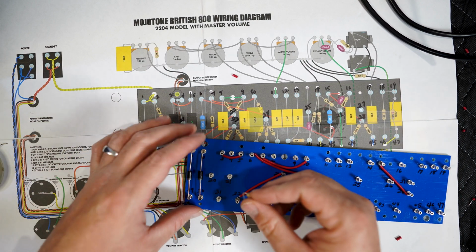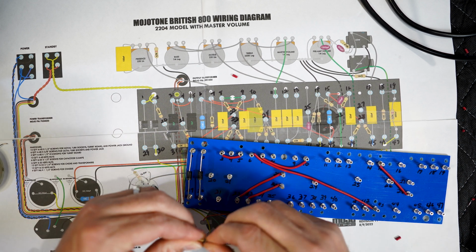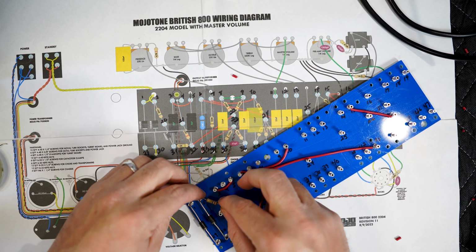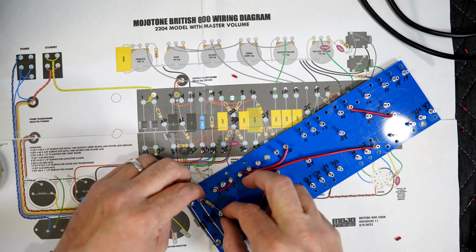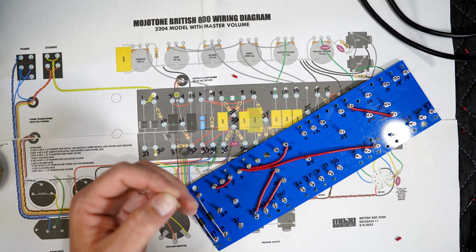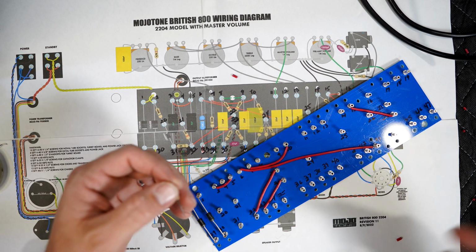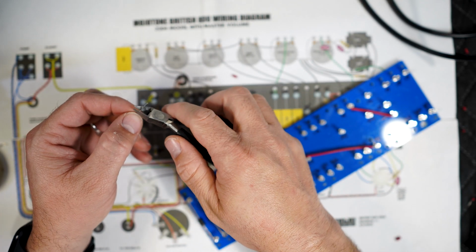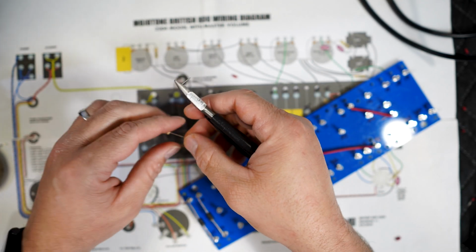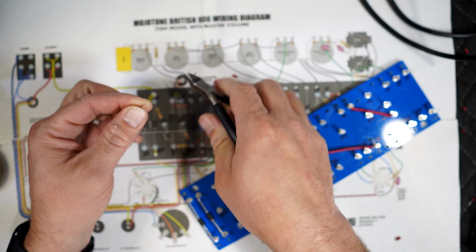Okay, so this one's going to go from here to here. I'm going to cut the leads a little bit. Don't cut too much. Trim it out a little bit. Don't need all that.